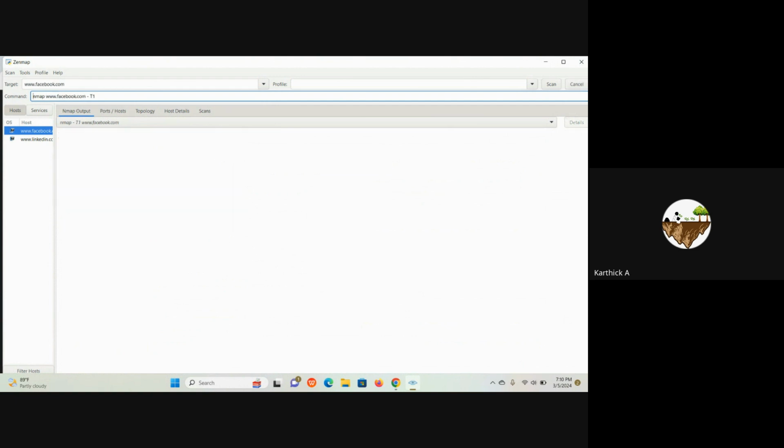T1, space, scan. Good. Now it is going at that speed.